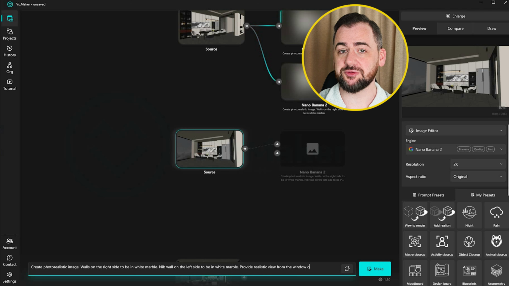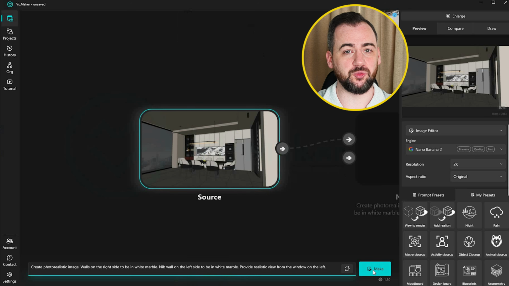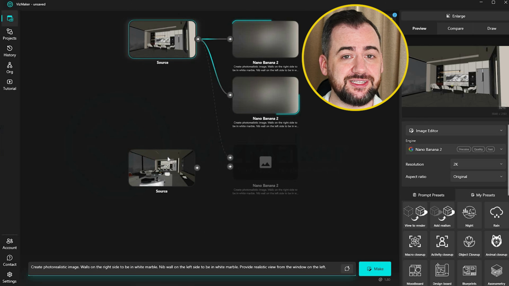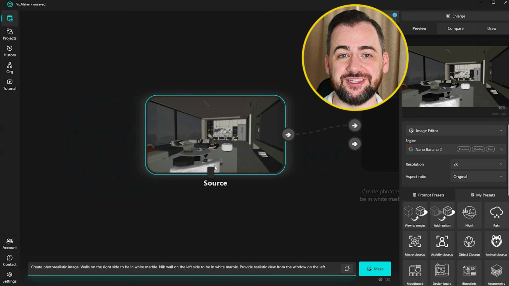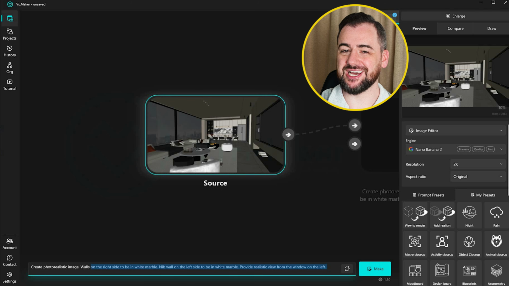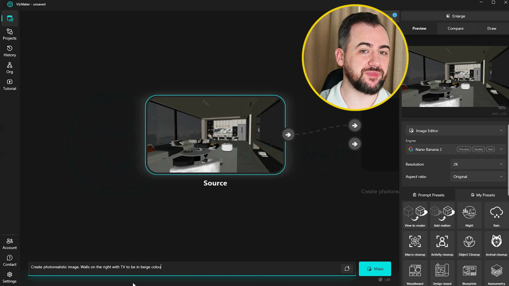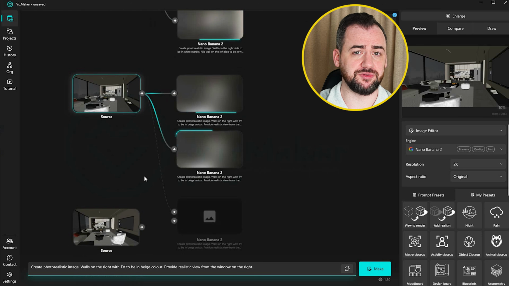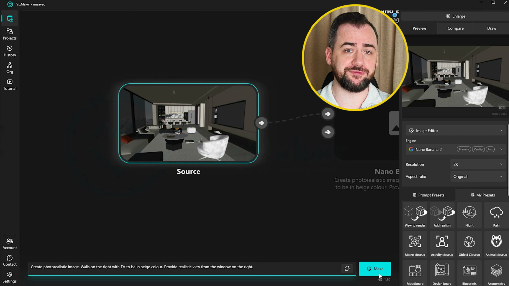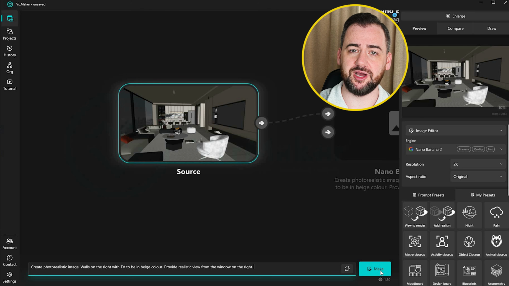So on the first one, I would like to change the white walls to be in white marble. So I'm just purely specifying that in the prompt, and let's generate the first one. For the second one, I'm keeping the same, but for the third one, I would like also to have the white marble on the left-hand side of the kitchen, so that will be on that main wall. And also, it would be good to have some realistic view out from the window, because this is just purely the photograph put in the SketchUp model in the background there.